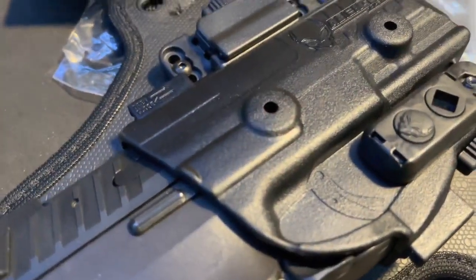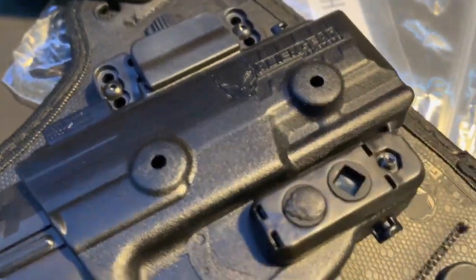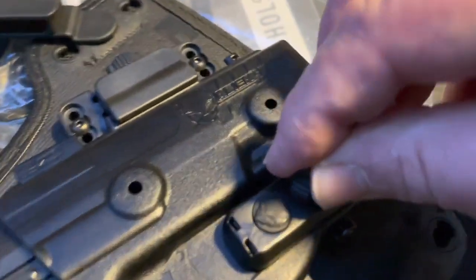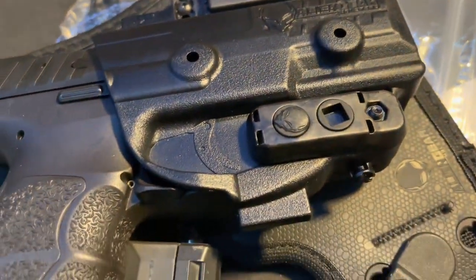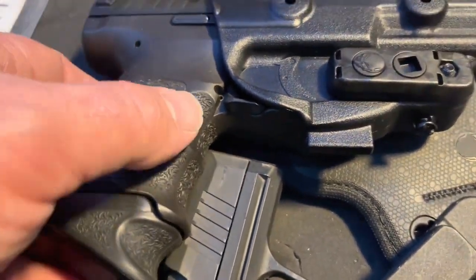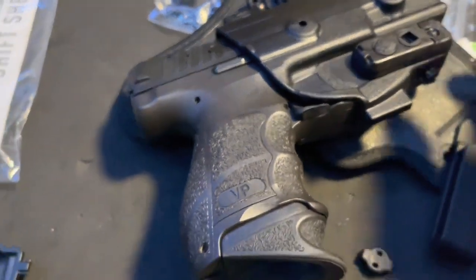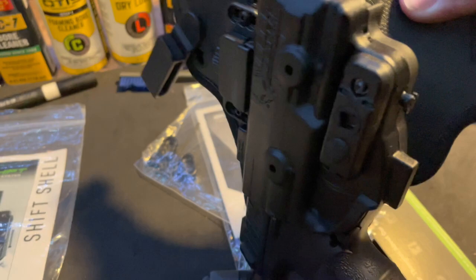I have the first time installing this, so I have to adjust the trigger tension on this to make sure it works with it. I'll do that right now. So, all right, to adjust your tension, you're going to remove your twist lock from here, and you are going to turn this clockwise to tighten. I had to do about 4 turns to get as tight as I wanted. Some of you might want a smoother, quicker release. But now that the tension has been increased, the firearm does not fall out if you turn it upside down.